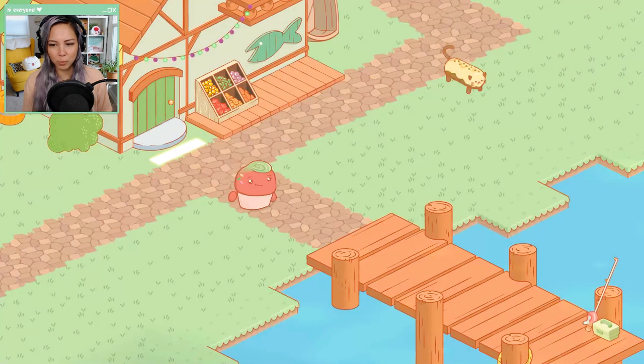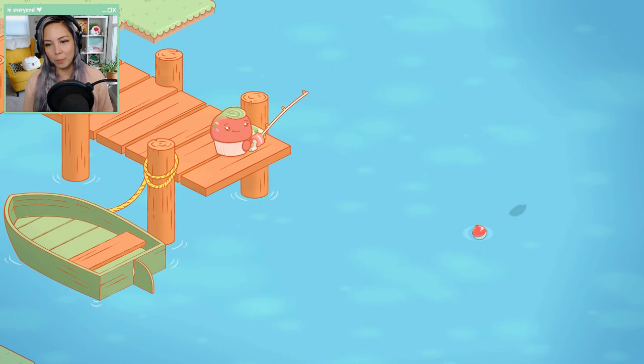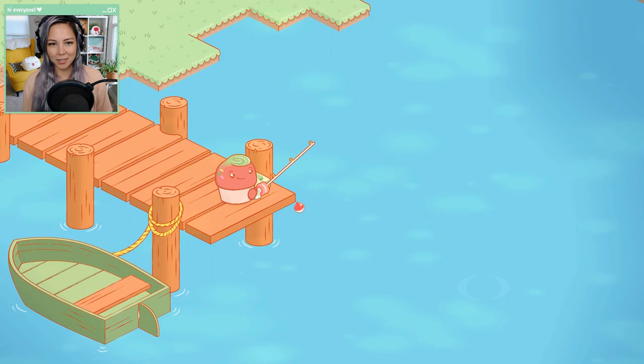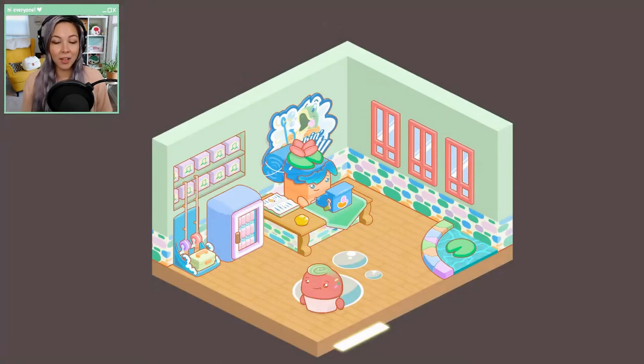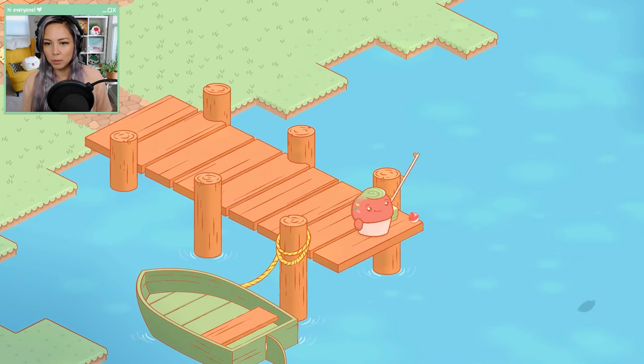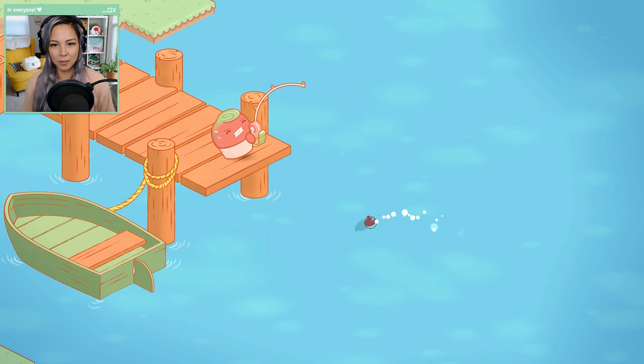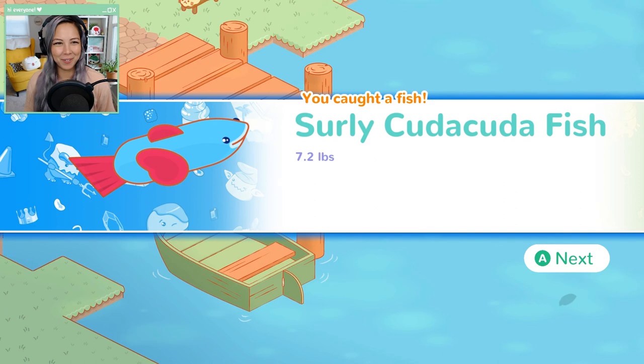Oh! Oh my gosh. Oh! My bad! I'm sorry! Well, that was a bust. Maybe I have to enter and exit again to bring back that fish. If I had the fish whistle, I maybe wouldn't have had to mess that up. Oh! There we go. Okay. Alright, fish. Let's wait for that exclamation point. Animal Crossing style. Oh! Yay! A surly cuda fish. Oh! That's adorable. Alright, so we got a fish.